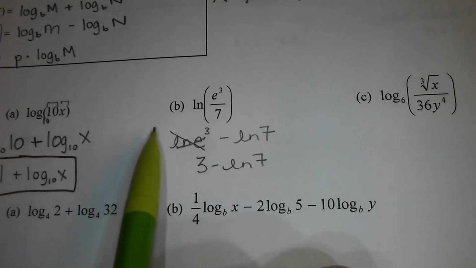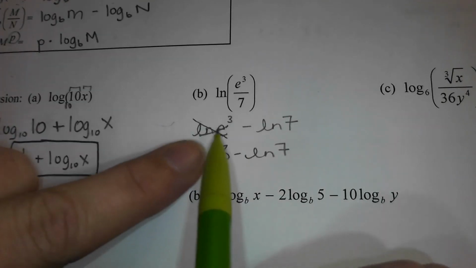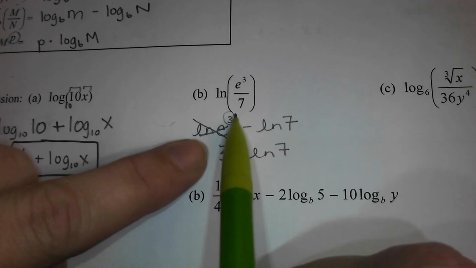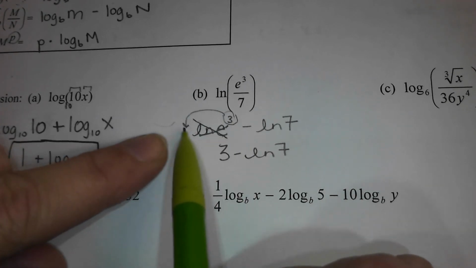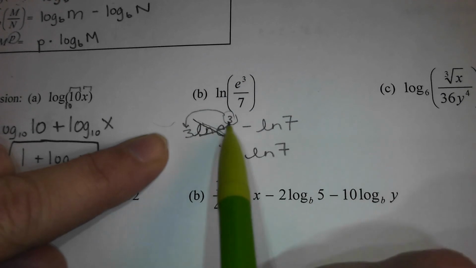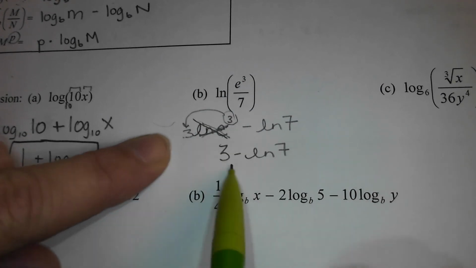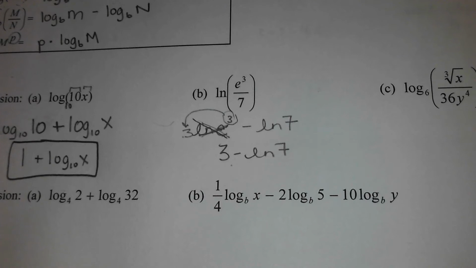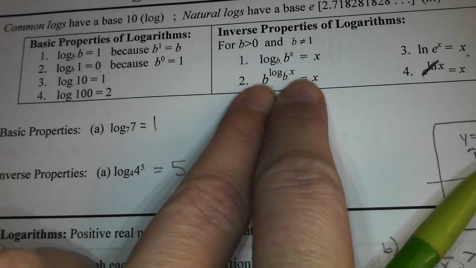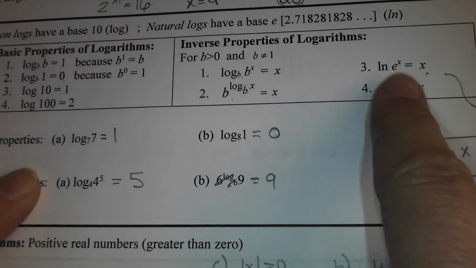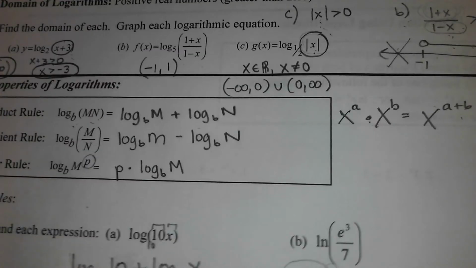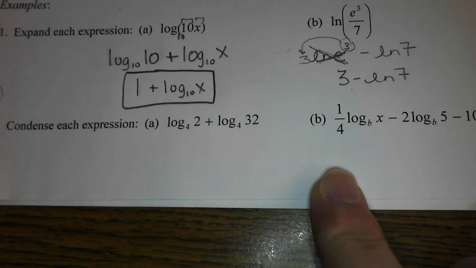By the way, this whole thing, if Val had applied the idea that the exponent comes out in front and natural log of e is just 1, 3 times 1 would still give you 3 if you did that. She didn't really think of it via the exponent rule. She figured it via this rule that we did yesterday. The ln of e just cancels, but that is kind of what's going on there.